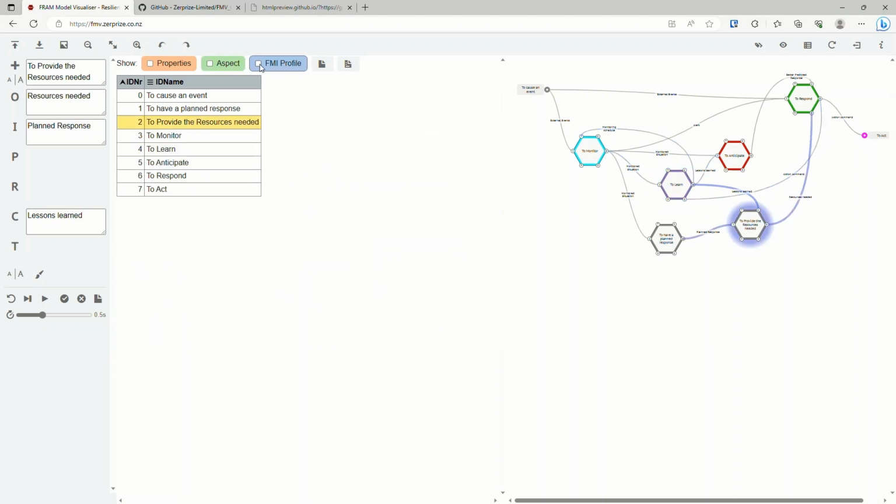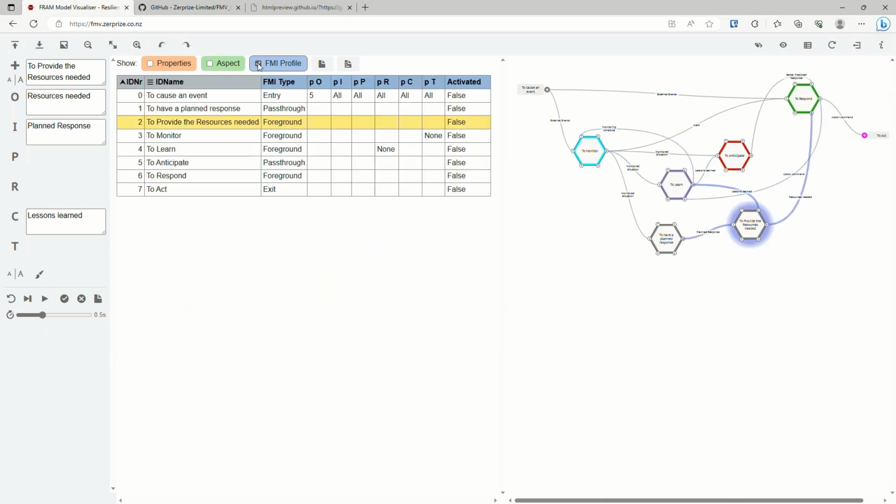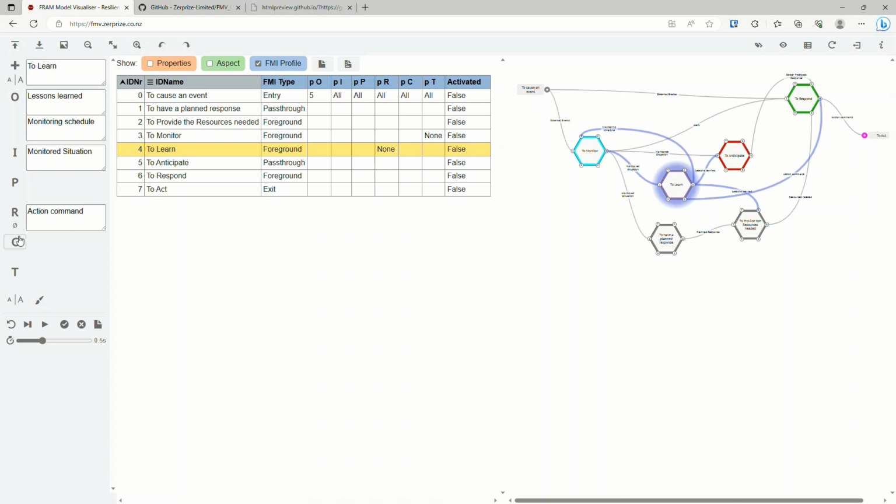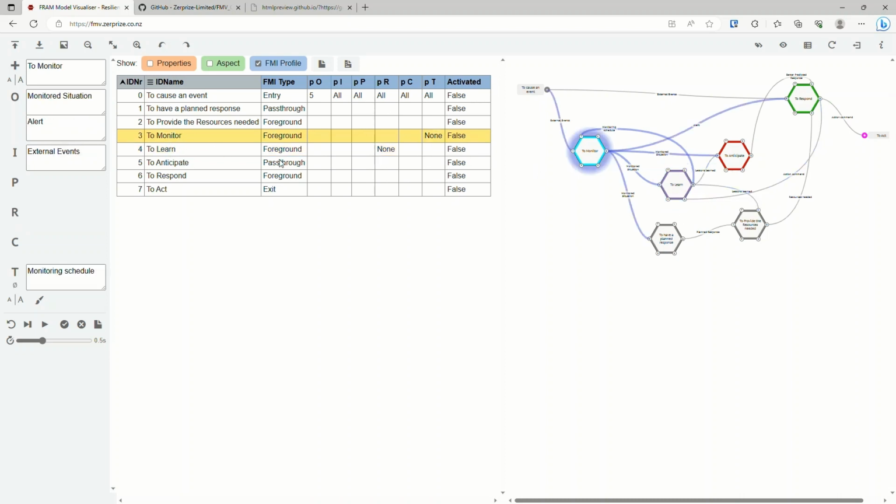The other thing that's available to us here is the FMI profile. So that's where we made the changes earlier to say that the resource did not need to be present for this function, to learn, to produce an output, and similarly for to monitor.